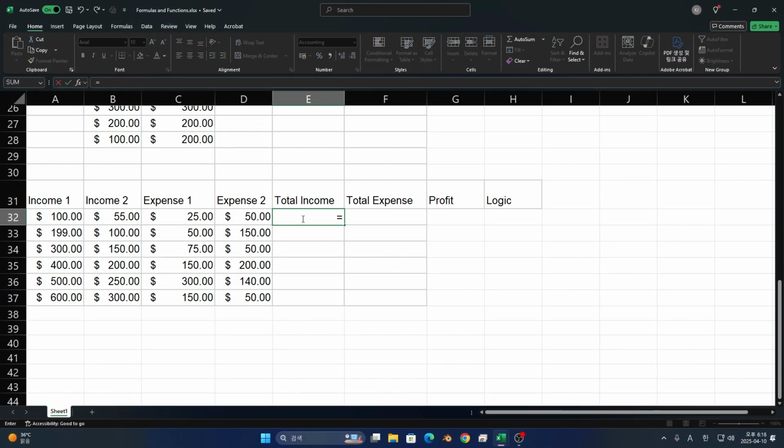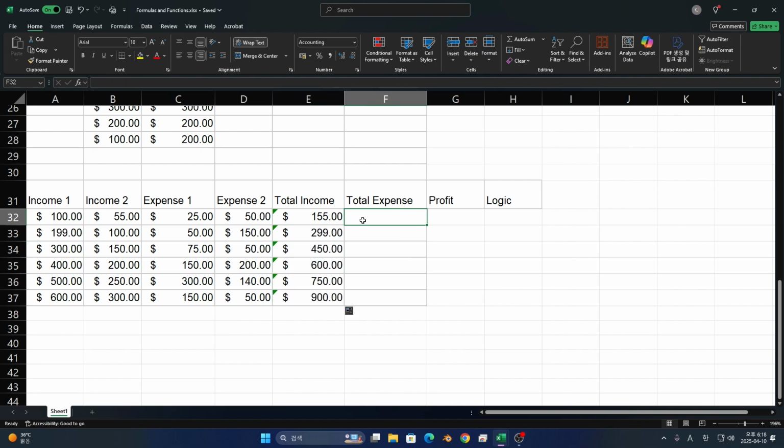So let's try is equal to sum. Make sure all the letters are in capital letter. Sum, and then bracket. And then just simply you can click it and press this 2 dotted one and select the next one. Or rather than this, you can just simply drag it and press enter. And this will calculate from A32 to B32. So this is really useful when you're calculating multiple numbers in a range. Like this, I will just do this.